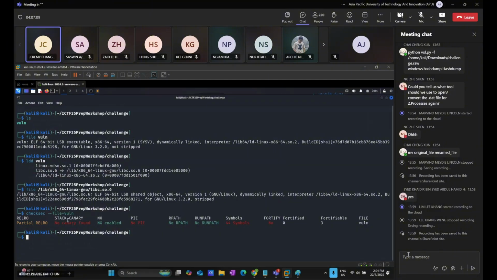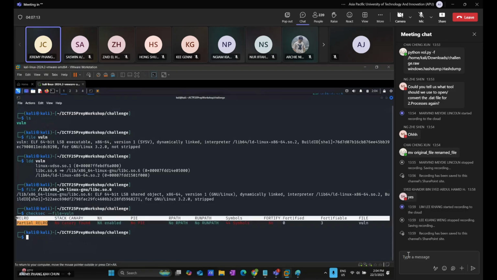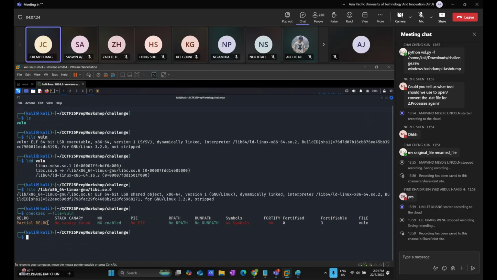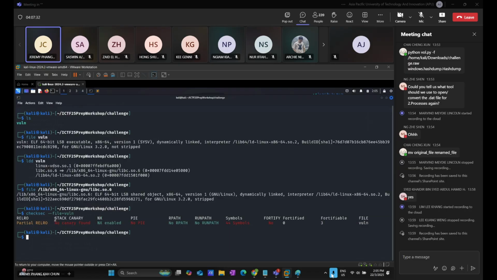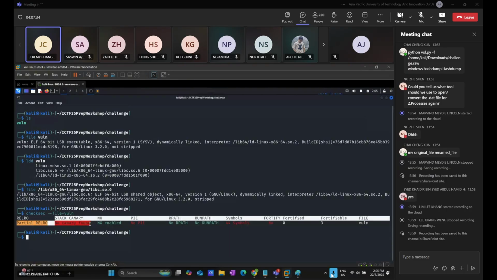So first off, we have RELRO, which makes some parts of the binary read-only. Usually we have 3 permissions, right? We have read, write, and execute. But what RELRO does is that for some parts it removes the write permission from the binary. Stack canary is a security feature that protects against buffer overflow.